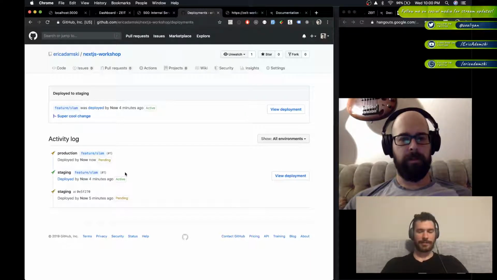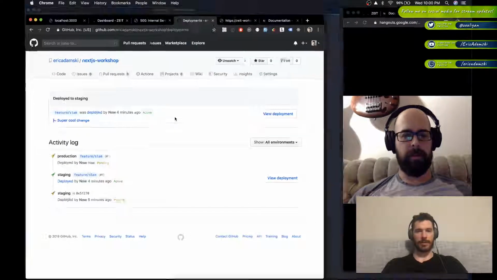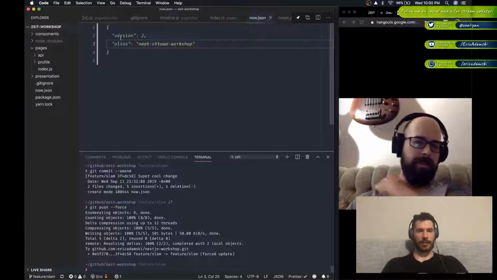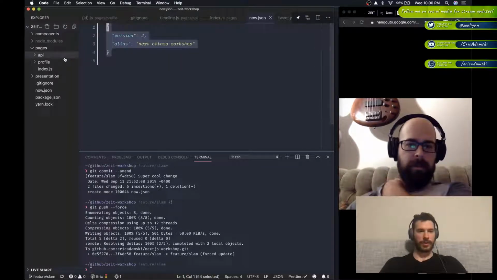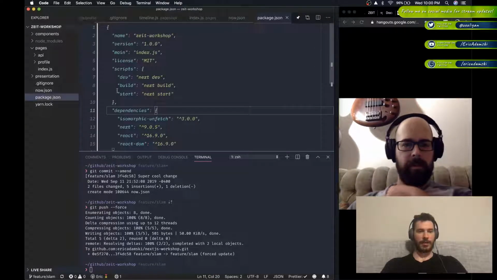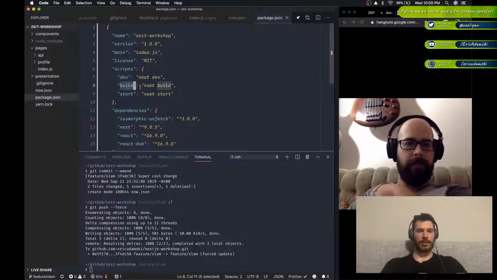So just like that, you can manage two full ecosystems, production and staging, just through GitHub and this tiny little file. And if you didn't want to do that and you want to deploy manually, you don't even need this file. You can just make sure you have a build and a start inside of here. Right, I don't even know if you need a start. I think you just need a build, but you can do no config deployments and just run now.